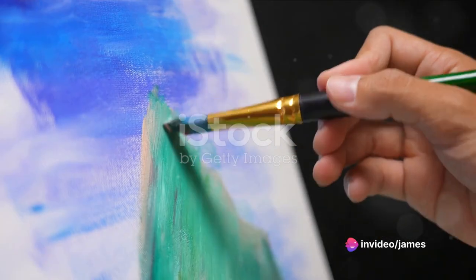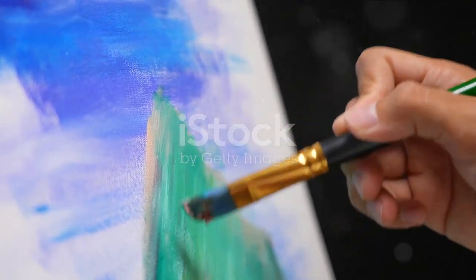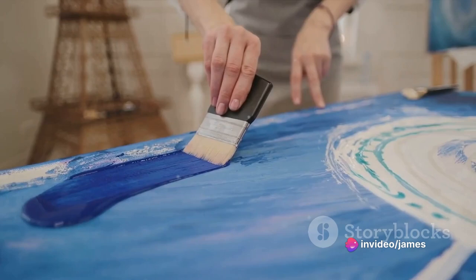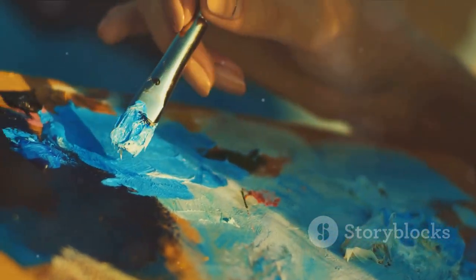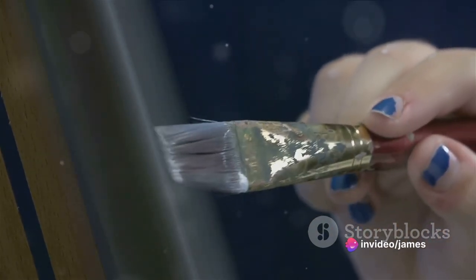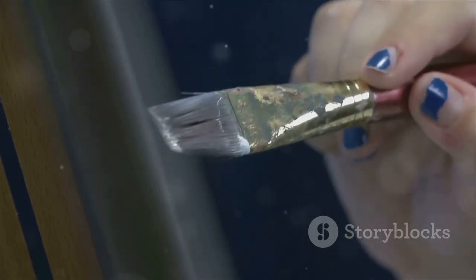Now it's time to bring color to those walls. Painting a room is a process that requires patience and attention to detail, but with the right technique, you can transform any space into a colorful haven. Let's start with the technique known as cutting in — essentially painting the edges of the room where the walls meet the ceiling, floor, and corners. Use a smaller brush for precision. Dip the brush into the paint, but not too deep — about one-third of the brush length should do. Tap off the excess paint against the side of the tin, but avoid dragging the brush across the rim as this removes too much paint.